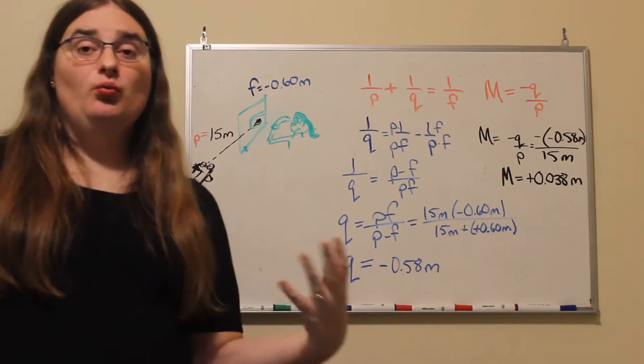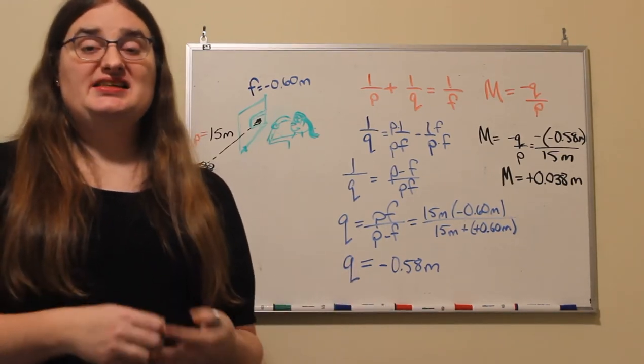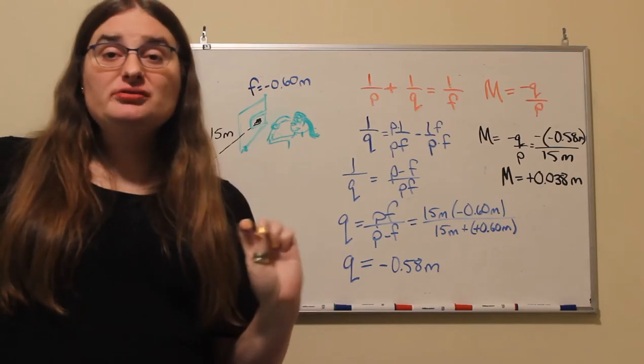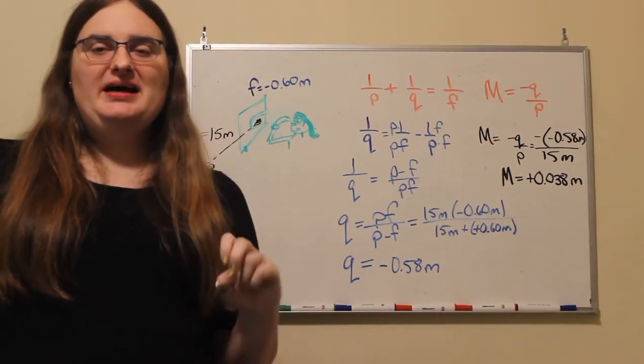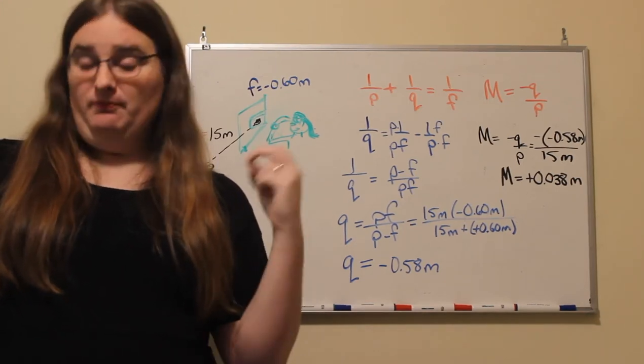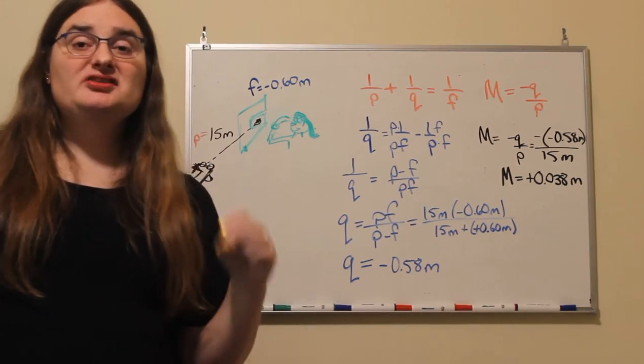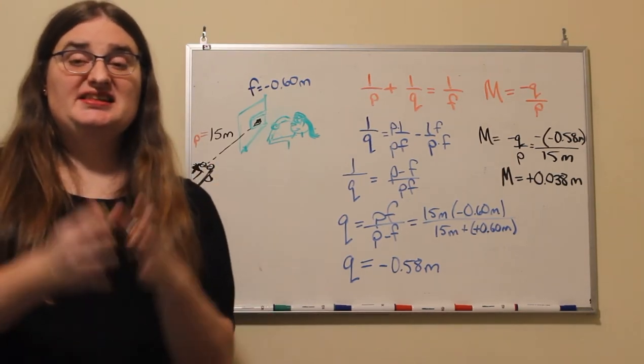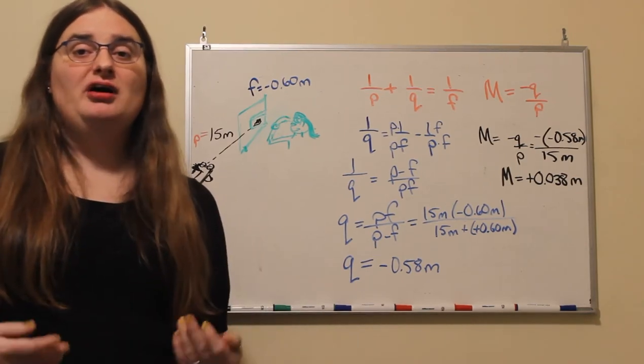Now convex curvature gives you a wider field of vision, but it reduces the size of the image. And in reducing the size of the image, it makes the object appear a little farther away from our perspective than it actually is, because our brain is used to processing the size of an object to give us an idea of how far away it is.